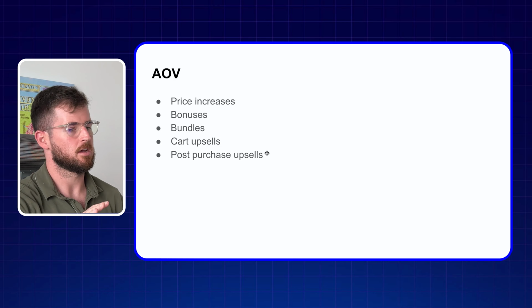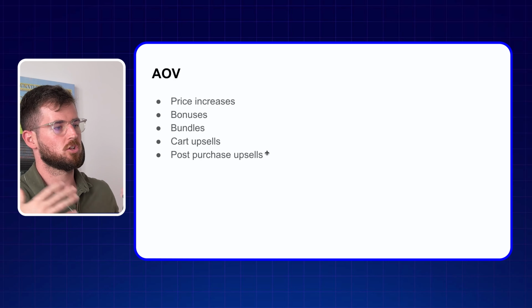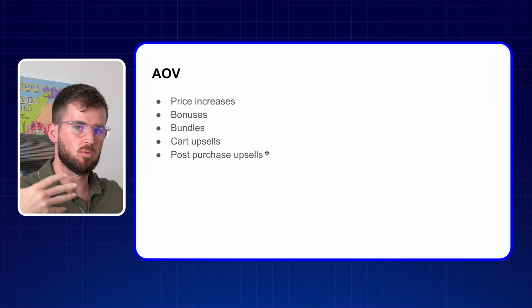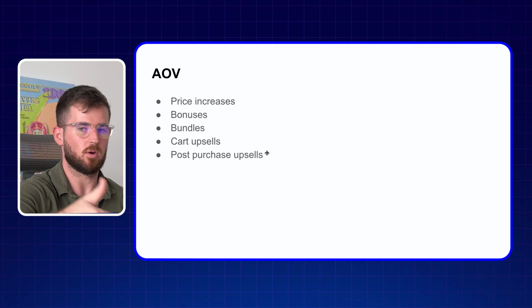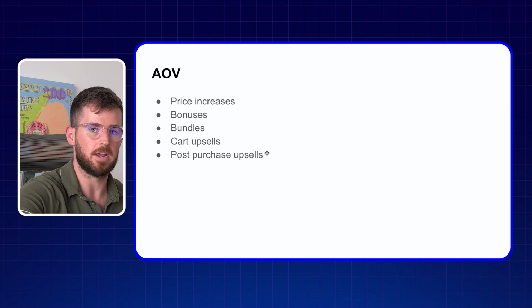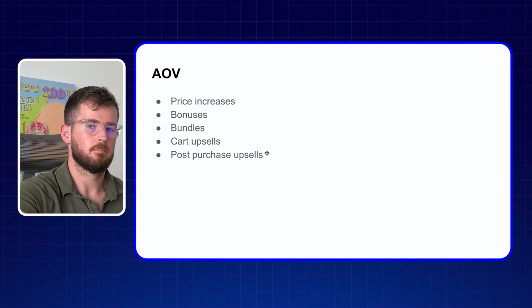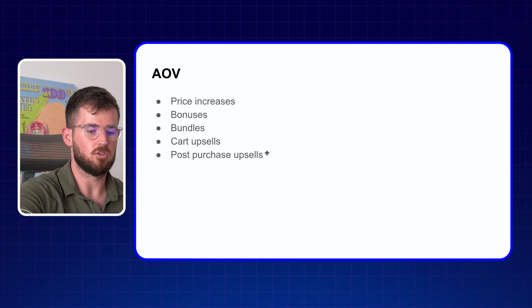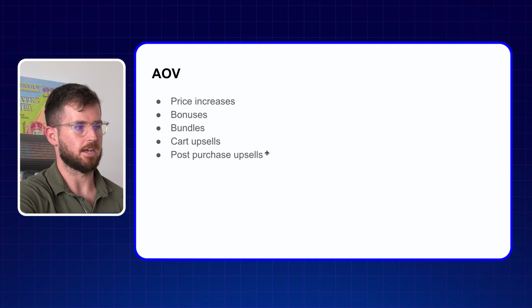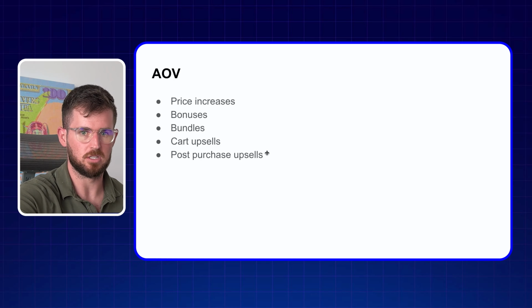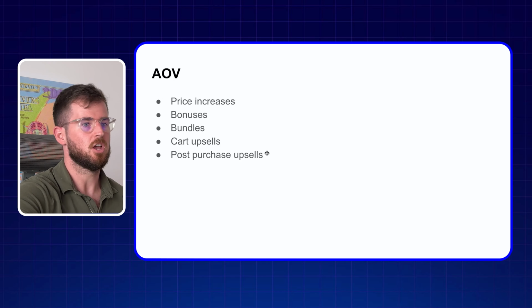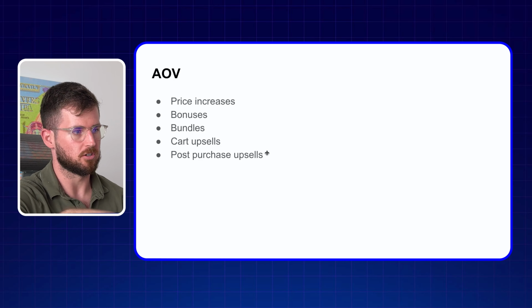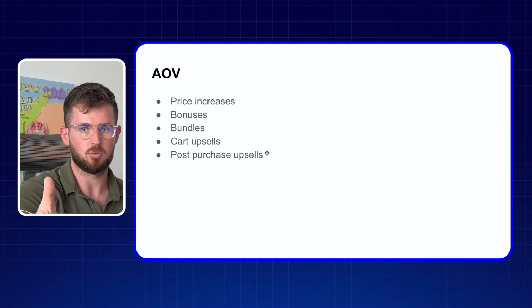From an AOV perspective, you want to look at actually giving them products they want. A great example is when you go to a store, whether it's AT&T, Verizon, whoever you have your phone service through. You buy the iPhone, then it's like, hey, by the way, if you buy 2 iPhones, we'll give you an iPad for free. So they hit you, number one, with some type of bonus or incentivization to buy a bundle. Then you buy the second iPhone, so that way you have the iPad as well.